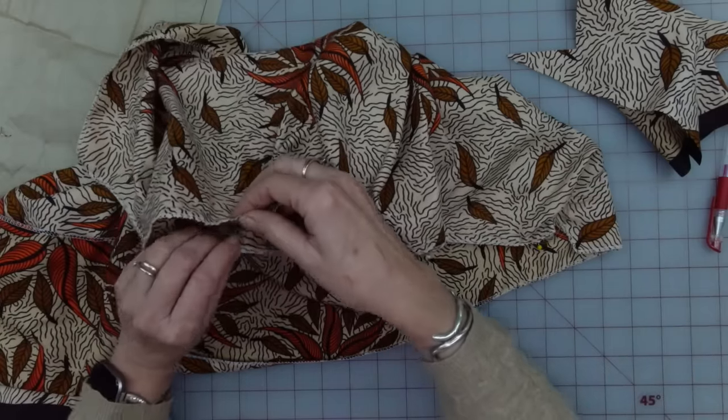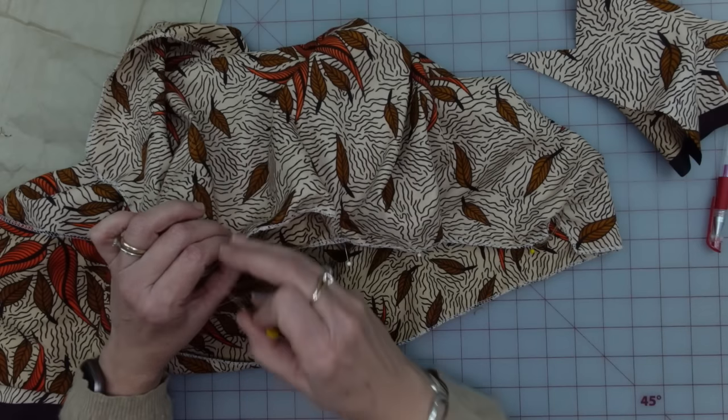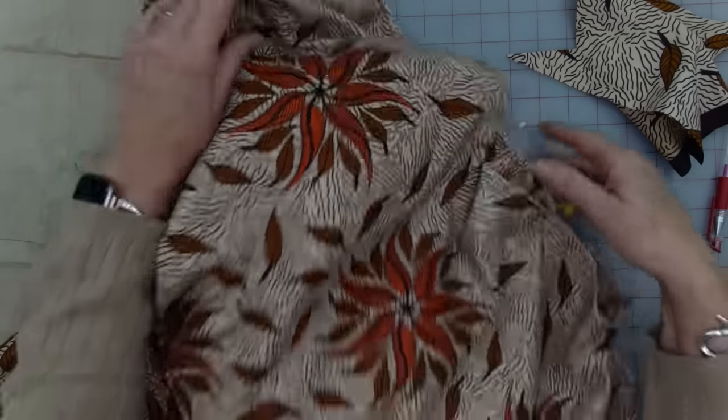And if you don't have your little notches and everything there to match up, you miss that entirely. It's usually not the end of the world, but you don't get the right design effect. So anyhow, I have it all pinned together here now.